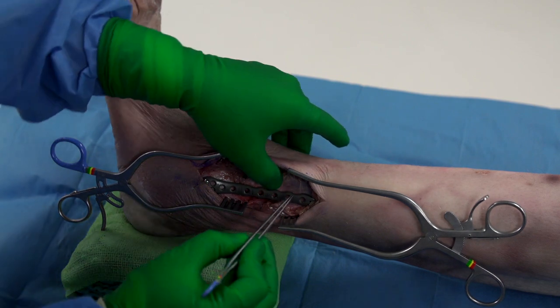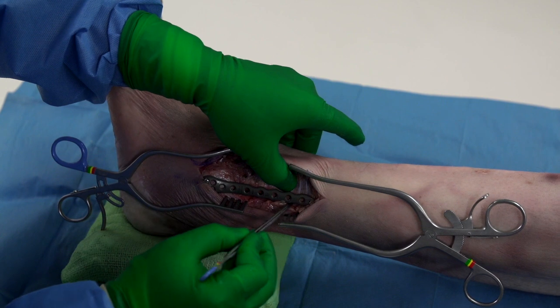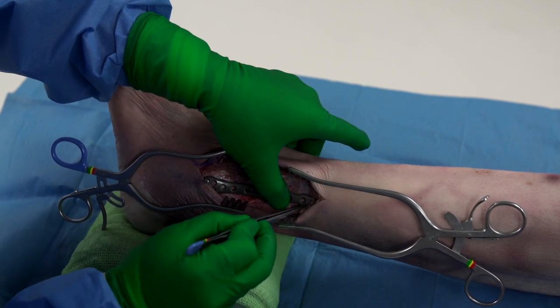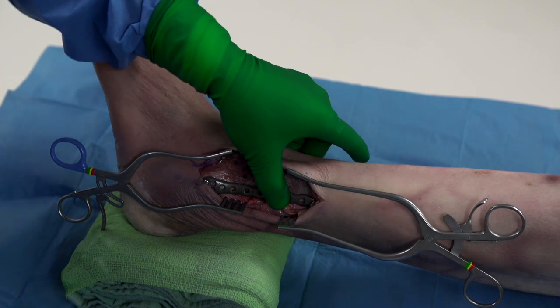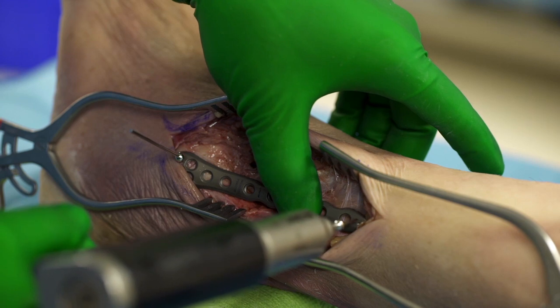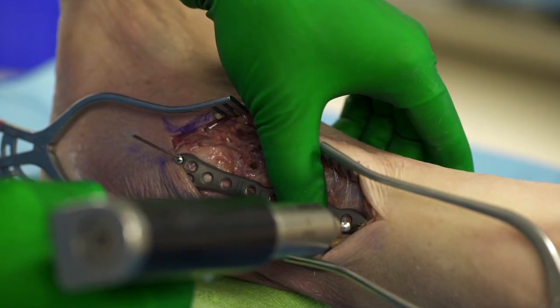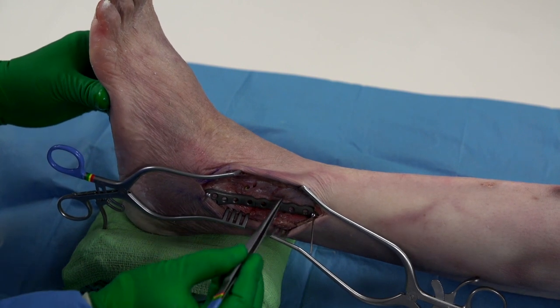So again, I'm trying to make sure that this is the anterior border of the fibula, and that's the posterior border of the fibula. The plate is nicely lined up against the fibula, and then I can put the olive pin to lock the proximal end. All right, so now we have the temporary stabilization of the fibular plate to the fibula.